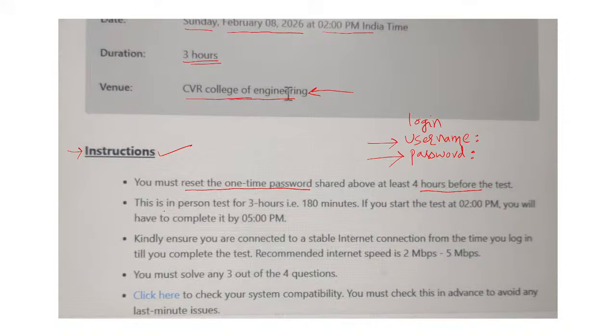So this is an in-person test. You need to go to the test center for 3 hours, that is 180 minutes, and it ends by 5 p.m. Ensure you are connected to a stable internet connection; all these things will be taken care of by the test center. You must solve any 3 out of 4 questions. See here, it is clearly mentioned.